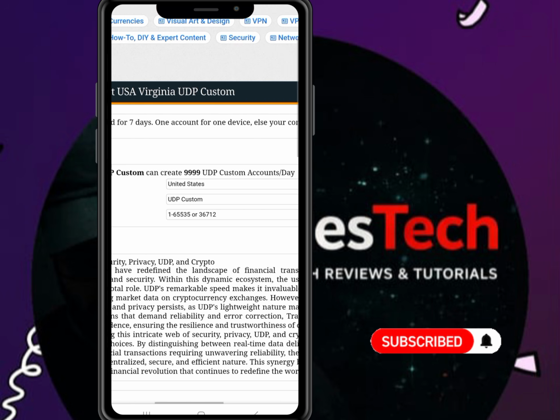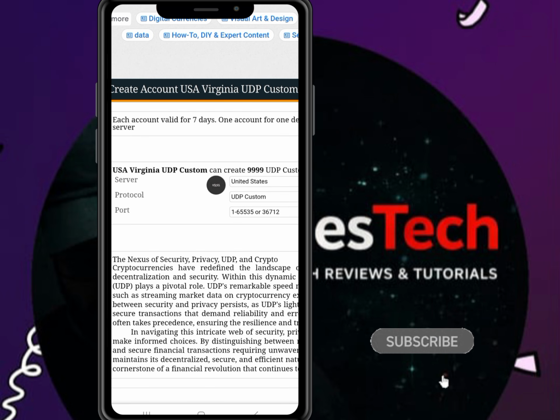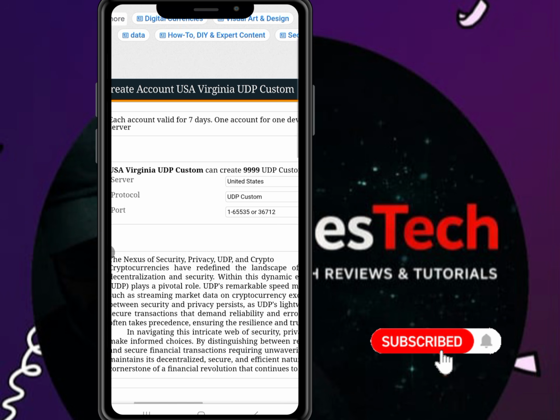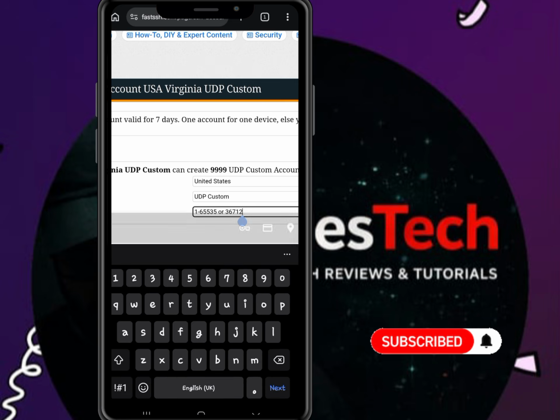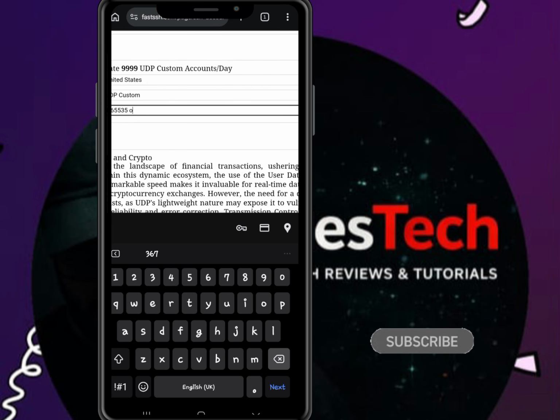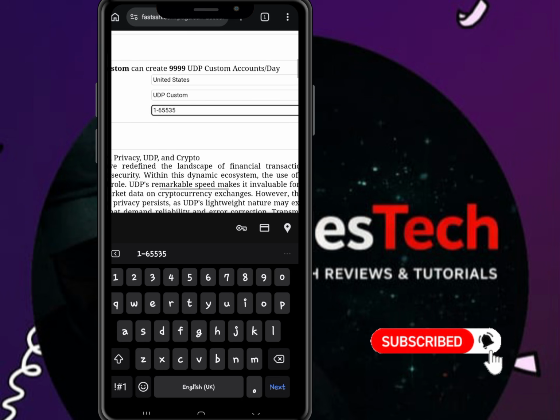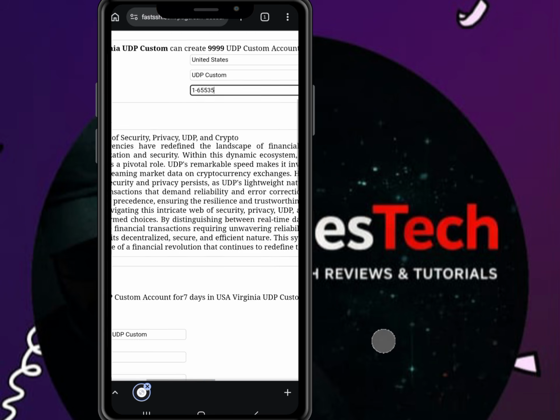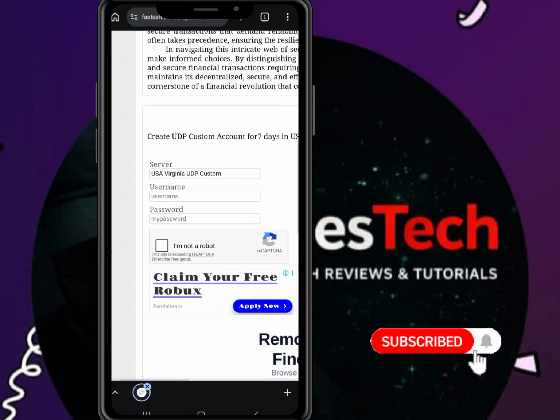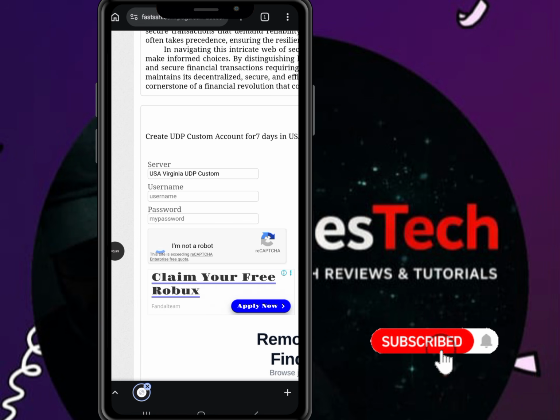We have the server, which is United States, and we have the protocol, which is the UDP Custom, and we have the port. In this case, we have two ports. Now we're going to remove the second port and remain with only 1265535. Then you're going to scroll down and come right here where you'll see confirm that you're not a robot, and then you will press to confirm that you're not a robot.